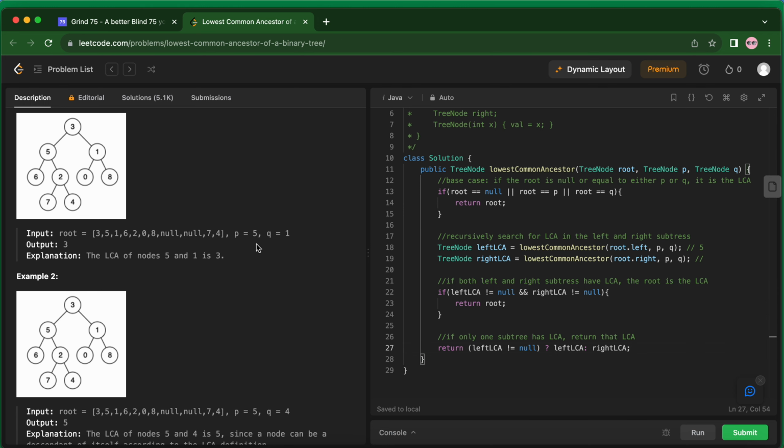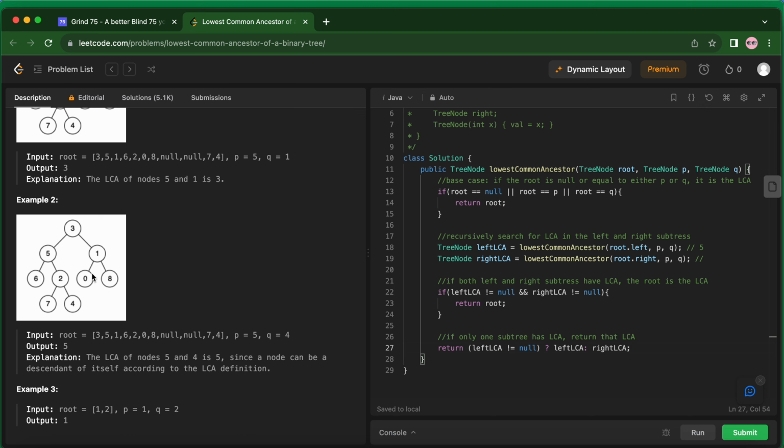So when we call for the right LCA on this one, we call the left LCA and right LCA recursively for 0 and 8. For 0, again we call the left LCA, so that is null. We get null on this left LCA for 0. On right LCA also we get null for 0. So we check if left is not equal to null, right not equal to null. No, right? Both of them are null. So null will be returned for 0, right? Now, since left LCA and right LCA, both of them are null, the initial answer null remains the same. Similarly, for 8 also we will receive null, and both 0 and 8 will be null for 1, right?